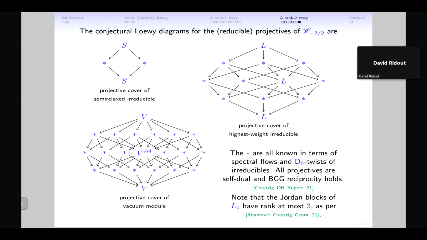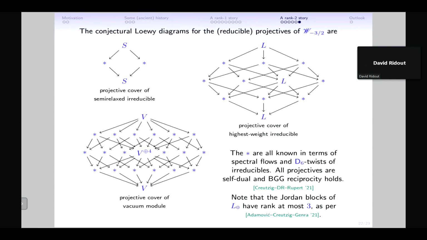My purpose here, and I will finish by saying that what you can see from these projectives is that there is a good chance that this is consistent with the construction which resulted in rank 3 Jordan blocks. So you can see here, if you start from an S and you act with L0, you'll go from the head to the socle. So that will be a rank 2 Jordan block, presumably. But over here in this projective cover, we have our head L. There's an L halfway down the Loewy diagram, and then there's another L down here. So that's consistent with the possibility that there's a rank 3 Jordan block, which is, of course, exactly what was discovered with inverse Hamiltonian reduction.